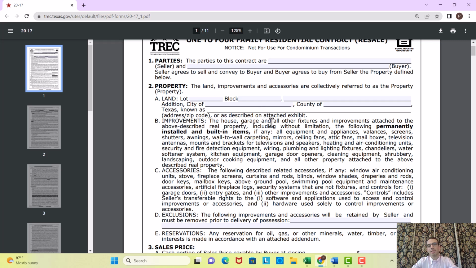Note that if you're dealing with a meets and bounds property, you may want to use a farm and ranch contract. If you have a less common typical legal description, maybe a little longer, and it's meets and bounds, and you still want to use this contract, you really need to put something like see Exhibit A and attach an exhibit that has the meets and bounds description.